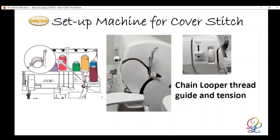On the Triumph, it is numbers. The numbers go all the way from 0 up to, I'm not even sure how far, they never got that far. But most times I use them just in the beginning parts on this one. The Triumph also has a little bypass cover in there. So there's the slot that will go in the tension. If I want to bypass it, there's a little hook that is attached on this last guide. In that case, I could just take it straight from the guide onto this hook, so I could bypass my tension totally if I have really thick threads. So hopefully some of these pictures will help.